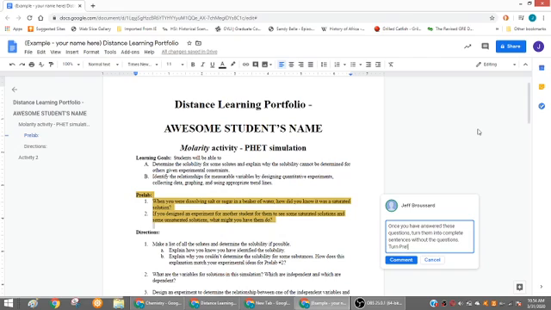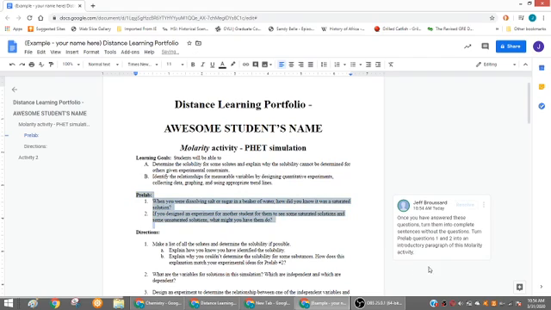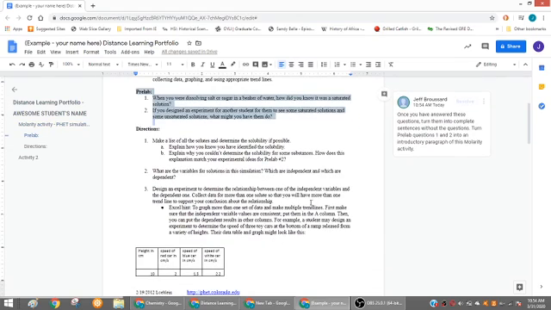Turn pre-lab questions 1 and 2 into an introductory paragraph of this work, or I should say this molarity activity. So the goal here is to get this away from being a worksheet and actually turning it into work that you have done.